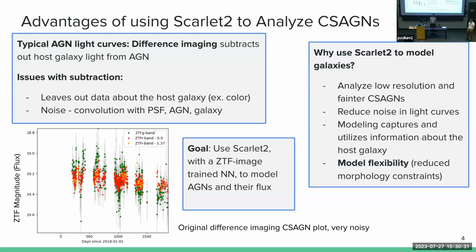Could you give me a little more intuition about what these accretion disk perturbations are that would be generating these kind of things? Yeah, so one typical example are stellar tidal disruption events. So when a star comes too close to a black hole and is tidally disrupted, and that gas is now added onto the accretion disk, and so we see an optical flare because it's able to produce more energy now.